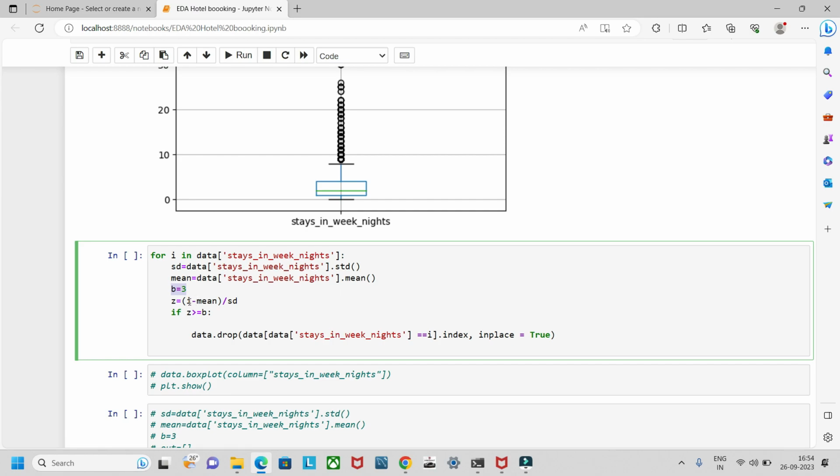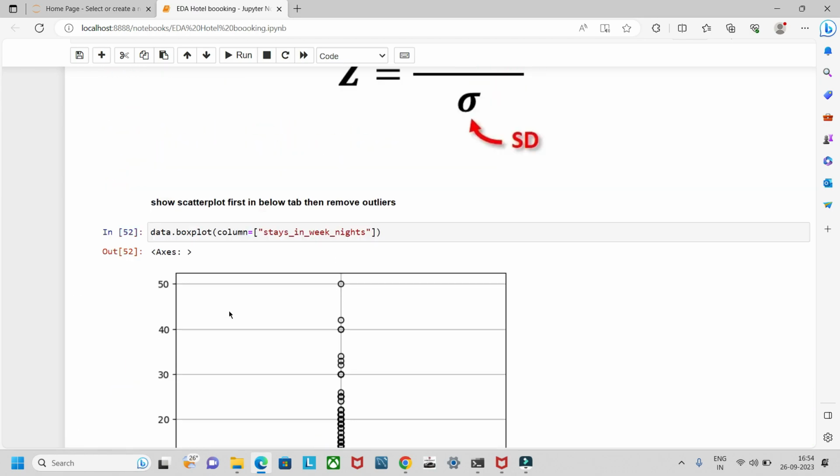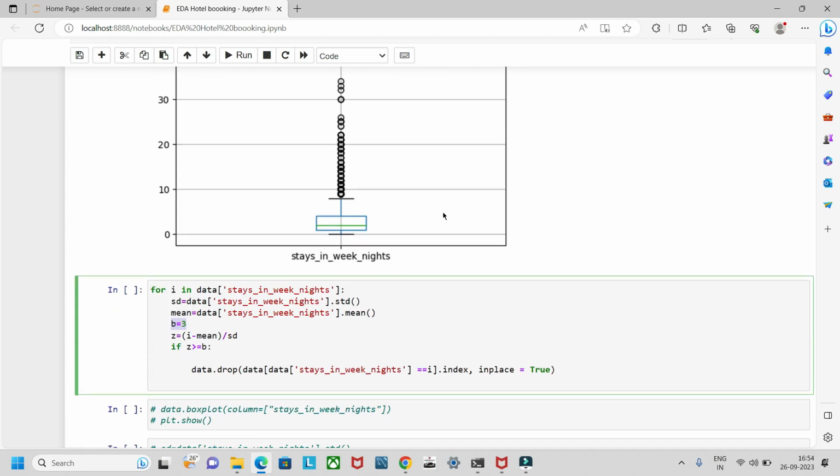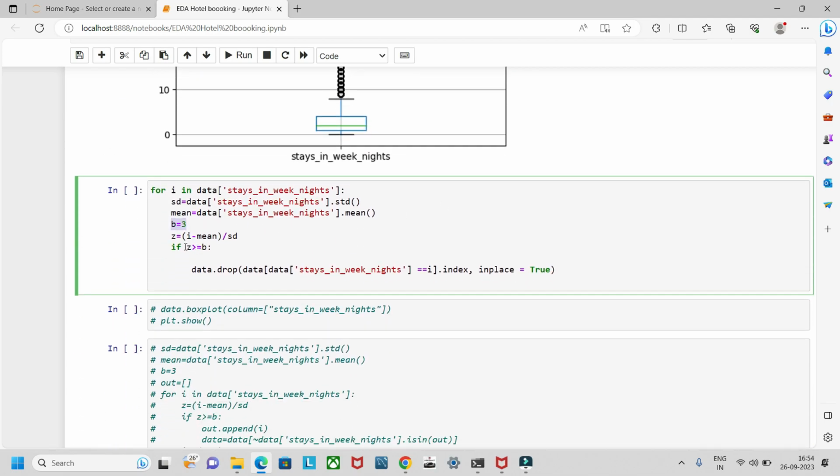Data point minus mean upon SD, that is the formula, that is Z. Now if Z is greater than or equal to the threshold, we are directly dropping the data point equal to i, because it is greater than the threshold. We are dropping it with inplace equal to True, so it drops in the original data set itself.